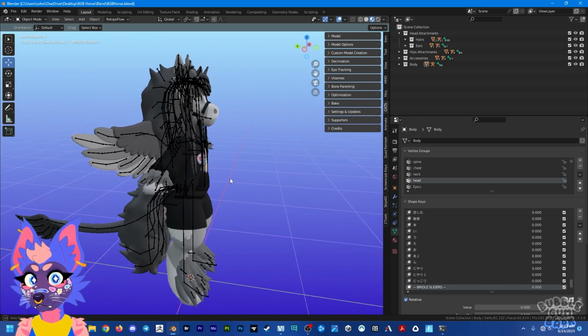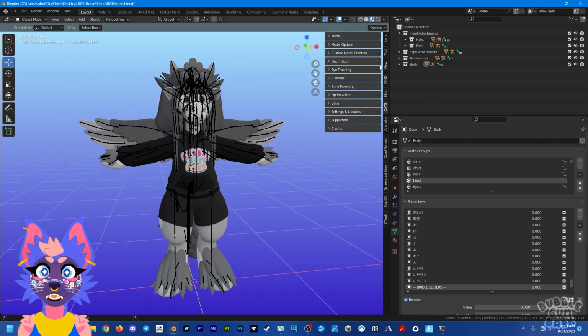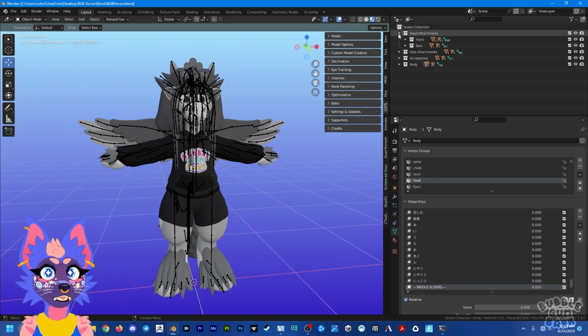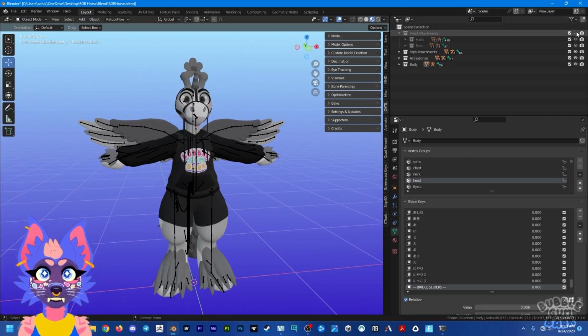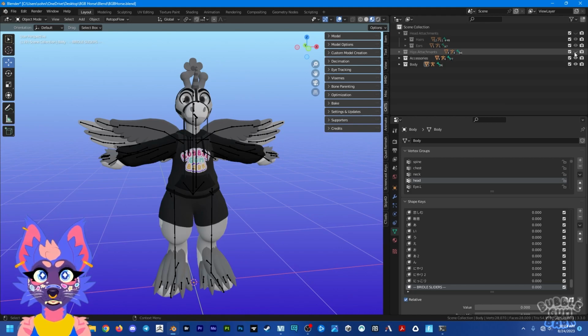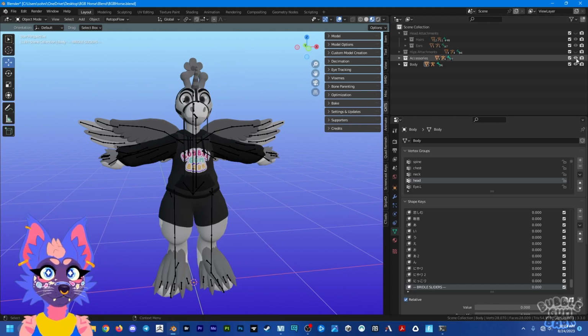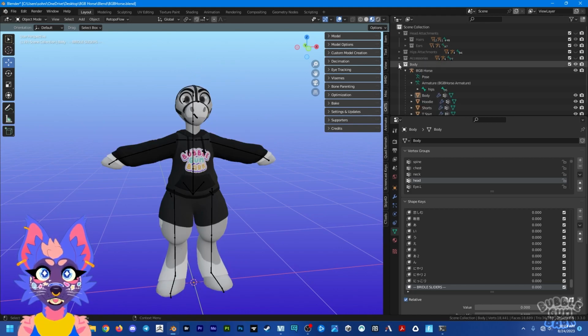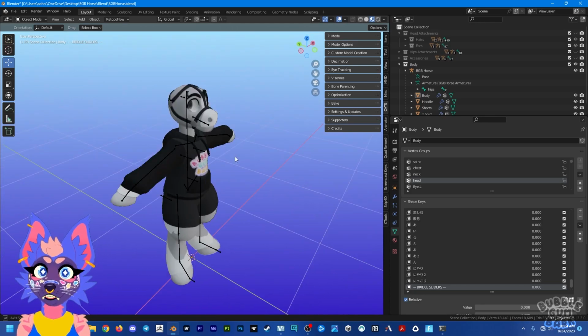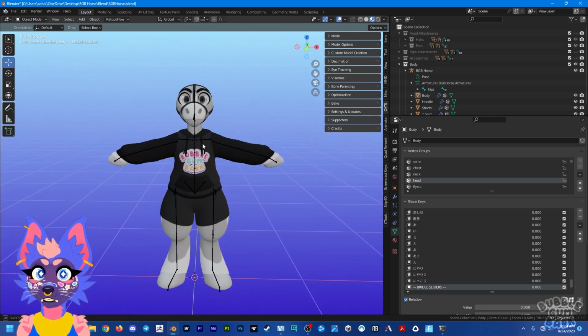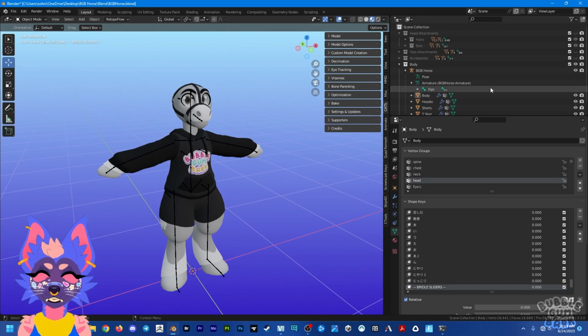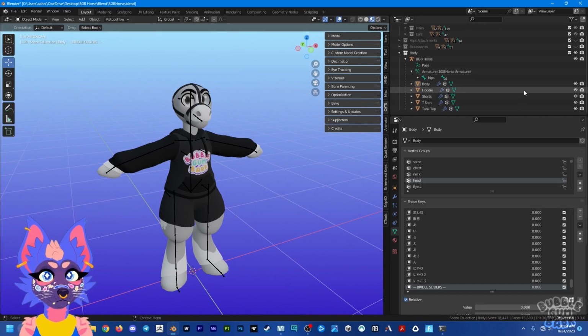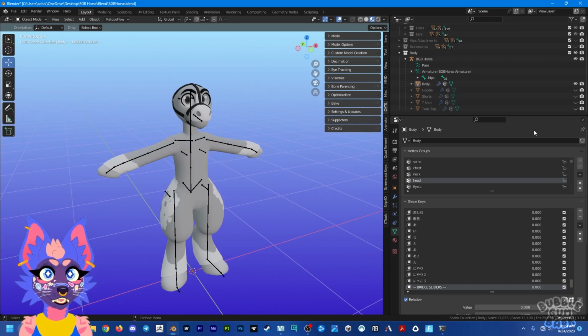So first, let's pick out what you want to texture. I have everything sorted here: stuff that attaches to the head, stuff that attaches to the hip, so that would be tails, and then anything miscellaneous is in the accessory section. And so this is your body. Now, nothing here you should want to remove unless you don't want a certain article of clothing, but I'm just going to hide the clothes for now.